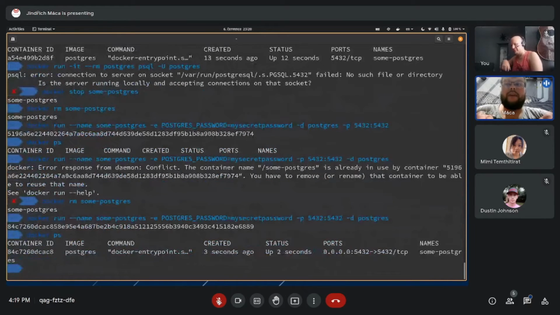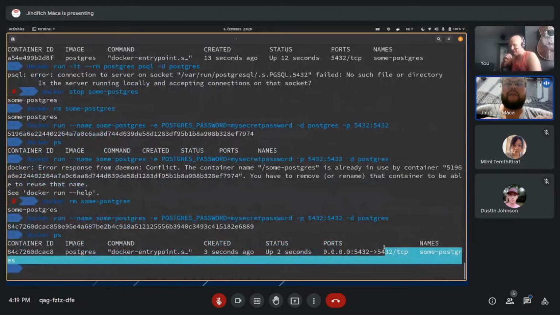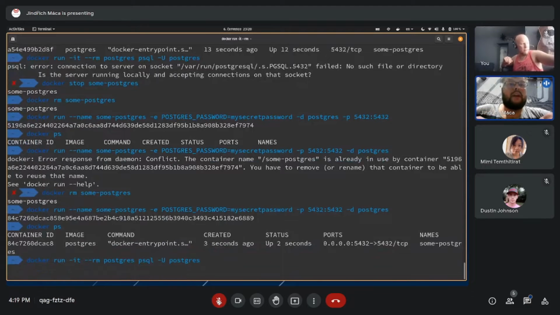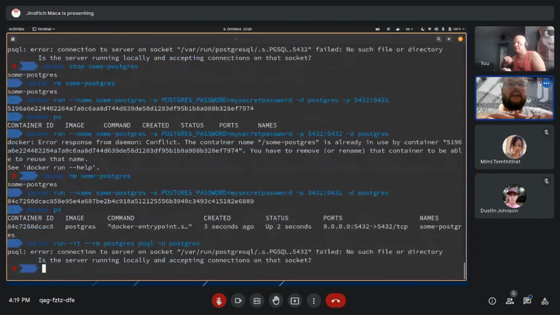Cool. So it's running, and now the ports are actually exposed, which is cool. So now I should be able to connect to it. Nope. Why not?